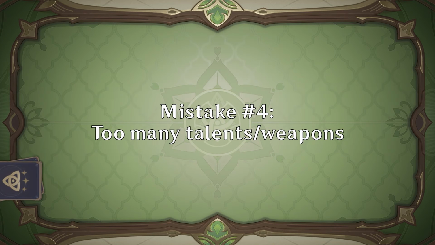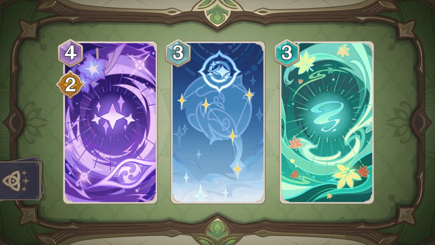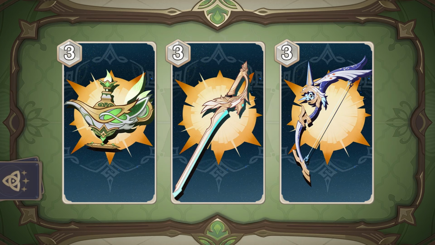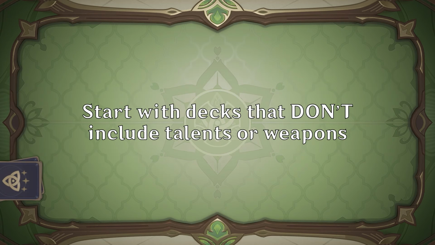Mistake number 4, too many talents and weapons. Okay, this one isn't really your fault though. Talents look like they should be played all the time, but the reality is most of them aren't very good. Weapons too are pretty enticing, but they're really expensive and not all decks can actually make use of them well. If you're new, I generally recommend you start building decks without weapons and talents to start and instead focus on playing your other cards. Then once you have more experience, you can learn when to break this rule with specific talents or weapons in the right deck.